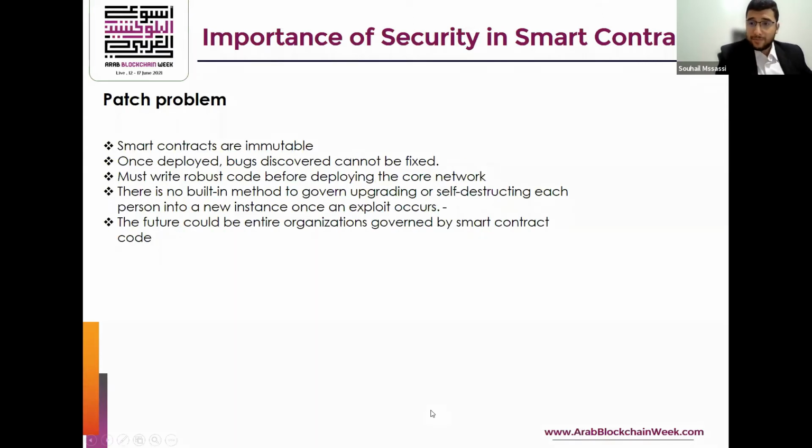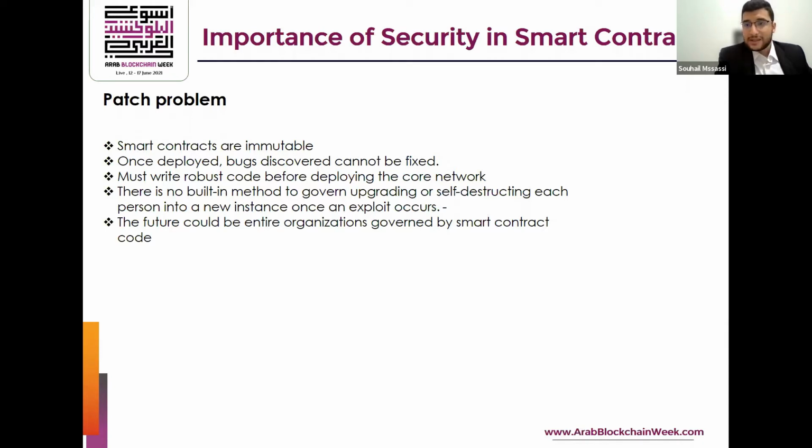And of course, there are also some problems in security. In classical security, if the red team finds a vulnerability, it's easy to report it to the development team, they fix it, and the developer just implements a new patch and deploys it to the web server. But in the case of blockchain, it's not that easy.